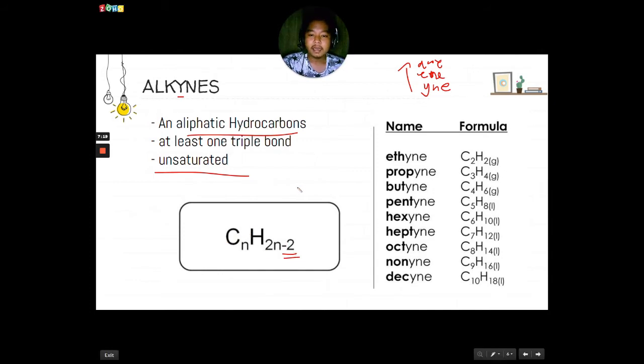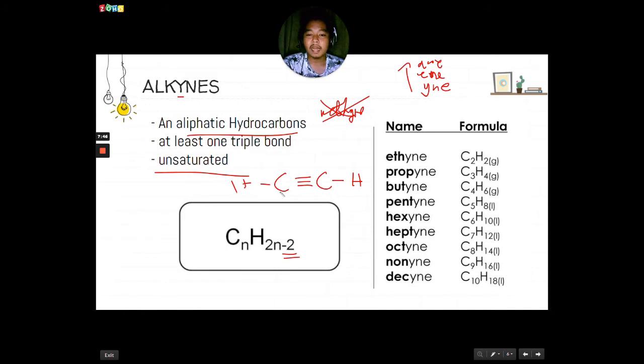Similar with alkene, wala tayong methane, no? Walang methane. Because, again, a hydrogen cannot form a triple bond with a carbon. Therefore, a carbon needs another carbon to form a triple bond. No, ito yung pinakasimple nating alkyne. 2 carbon, therefore, isa na lang ang hydrogen dito kasi 1, 2, 3, 4. No? We have here 1, 2, 3, 4.